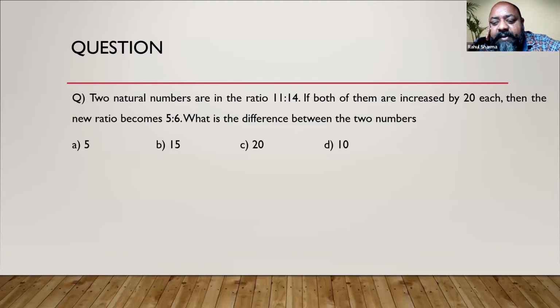Dekho, when you are preparing, obviously you'll start by saying, okay, the numbers will be 14x, 11x, increase by 20, so (14x+20)/(11x+20) is equal to 6/5. But again, when you understand what you're preparing for, you will realize कि ये सब तो करना ही नहीं है. हमसे पूछा है difference between the two numbers. The numbers are 14x and 11x, so the difference will be 3x. Now just look at the options. 5 cannot be in the form 3x because the answer has to be a multiple of 3. 5 is not a multiple of 3, 20 is not a multiple of 3, 10 is not a multiple of 3. The only multiple of 3 is 15. This has to be the answer. Question khatam.